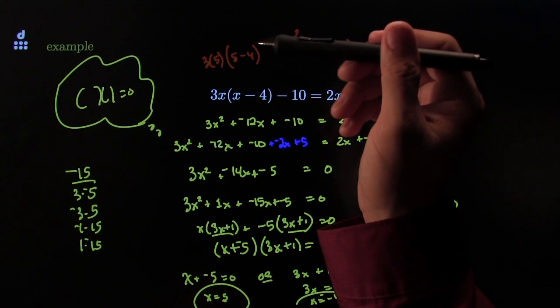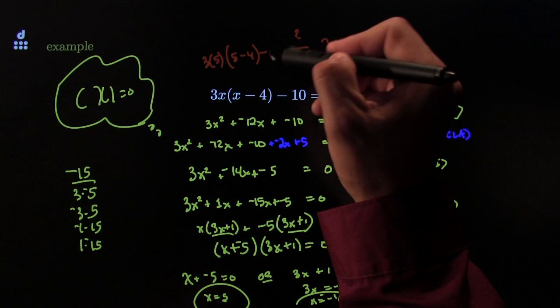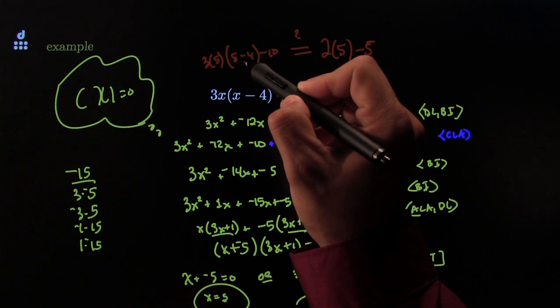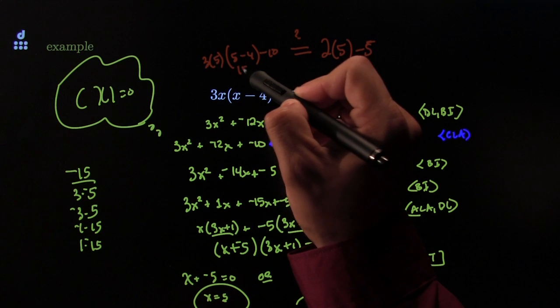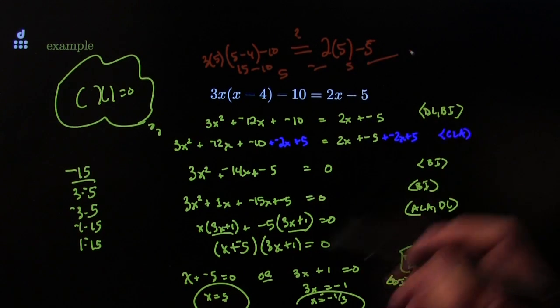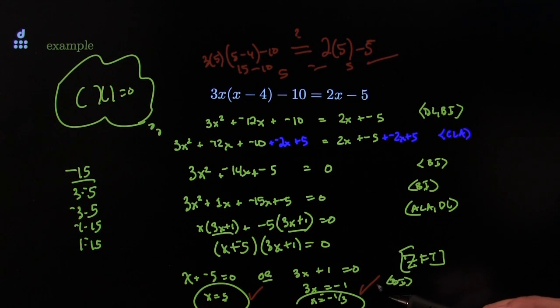On the left hand side we have, oh, I forgot minus 10. On the left hand side we have 3 times 5 is 15. 15 times 1 is 15. 15 minus 10, well, that turns out to be 5 as well. Told you. So you should check these solutions to see that they work, if you're ever wondering whether you did something correctly or not. That would be an option.